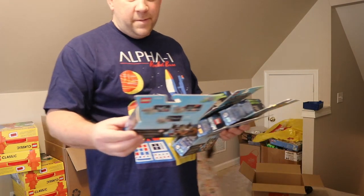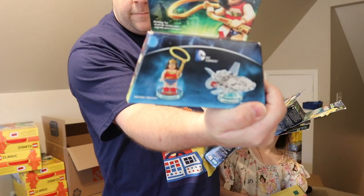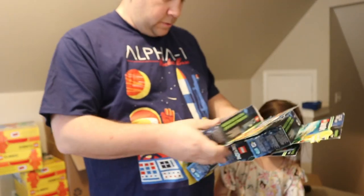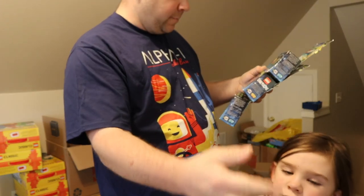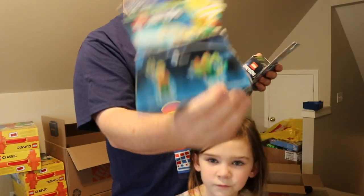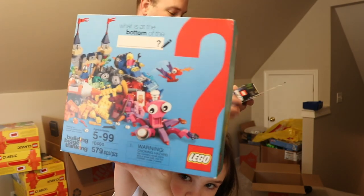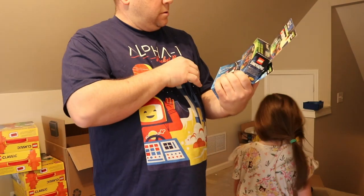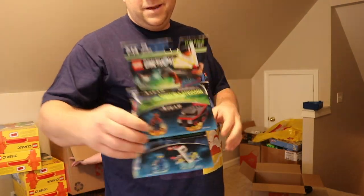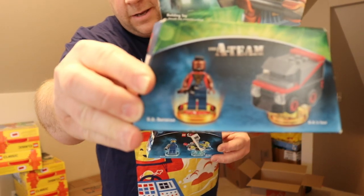The big Lego set. Got a bunch of the Dimensions, as I'm sure everybody else did. Wonder Woman. I already showed him Wonder Woman. Chima. Aquaman. Hold on, baby. This set, it's a lot of pieces. That's pretty good. Benny and BA. That'd be a funny little thing right there, wouldn't it? BA and a Benny.